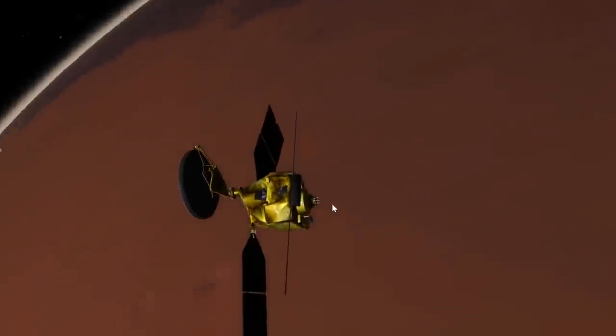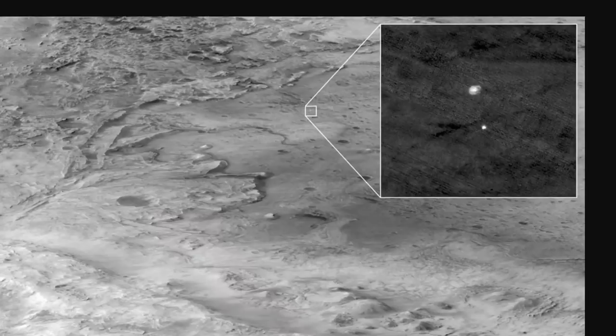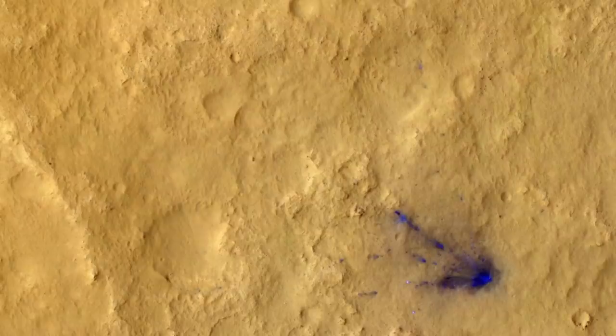The Mars Reconnaissance Orbiter has extremely powerful cameras and is able to see everything from orbit — it even took this incredible image from orbit showing us the landing of Perseverance with the parachute right here and this being the probe with the heat shield still on. It turns out the sky crane crashed approximately 700 meters away from the Curiosity probe, with the parachute being somewhere right here, and the heat shield being a little bit farther away.